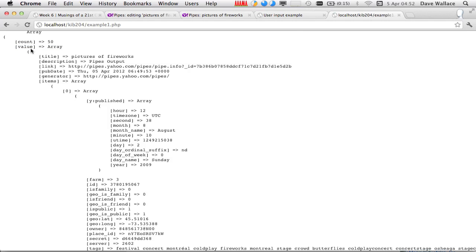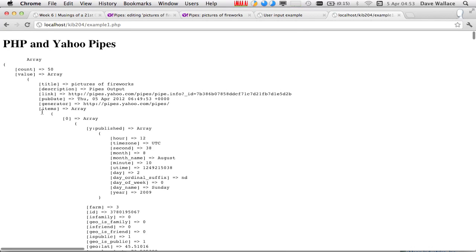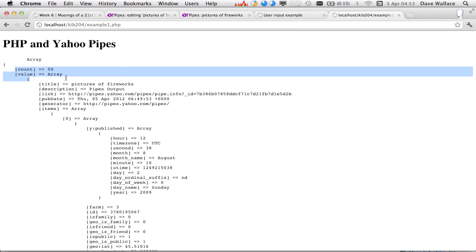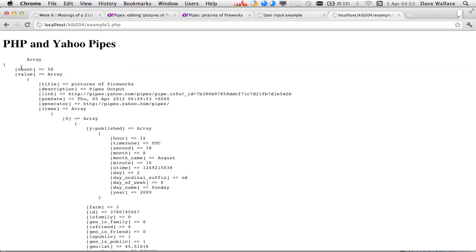So the important thing we need to figure out is how we reference a particular item which is inside an array, which is inside another array. But first of all, I think we need to isolate the information that we're actually interested in. This top level array has a bunch of information that I'm not particularly interested in. For example, there's this count item, it says 50, that just tells me how many items there are. Don't really care too much about that.